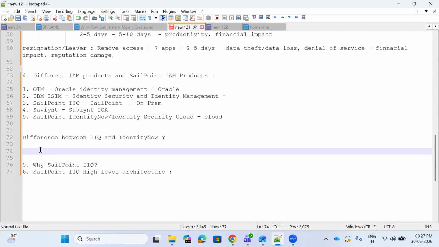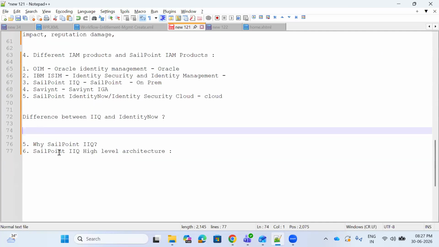I have a question about Identity Now, specifically the ISC. Are we planning to do this ISC course, or are there any limitations associated with it? No, first of all we'll try to understand the difference, then we will get to know what the showstopper is and whether we can do it or not.